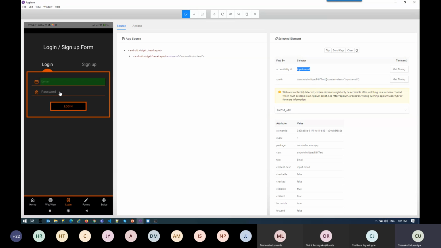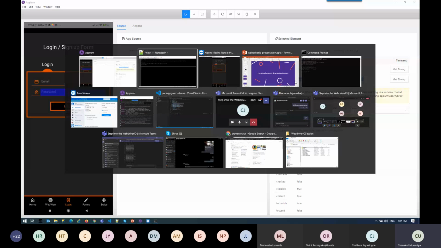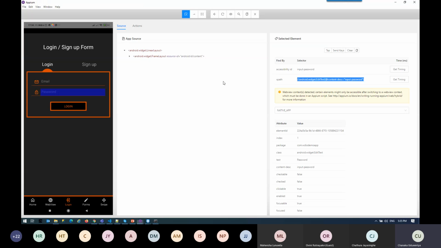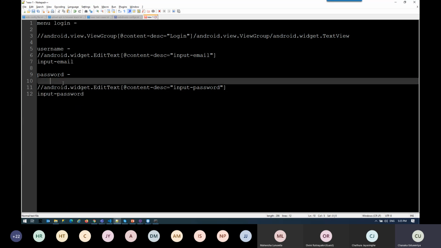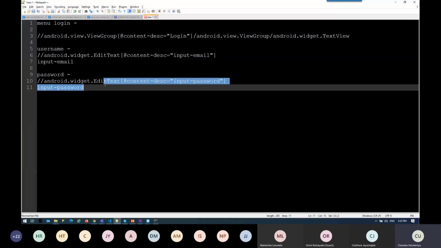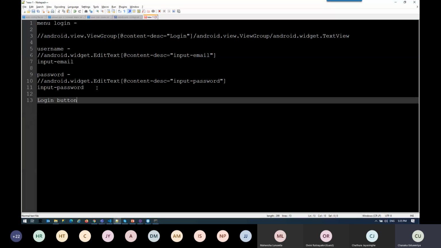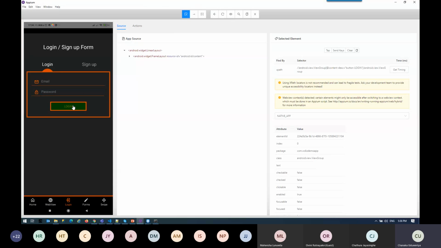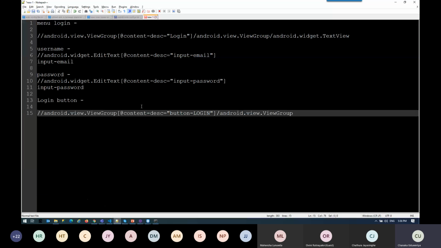And then I need to capture the locator for the password field. This is my XPath for the password. And there also I have the accessibility ID. Keep that one as well. And then I need to click on the login button. Hover the mouse over the login button and click on it. So here you only have the XPath option, you don't have the accessibility ID. I'll go with the XPath here. Right.